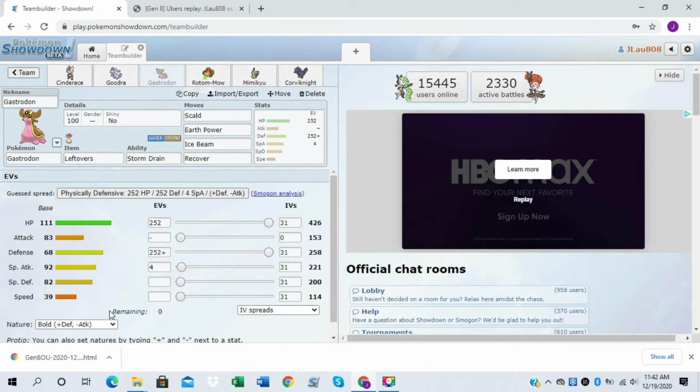Next, Gastrodon, defensive wall. Leftovers, I think like the first video, defensive, Bold natured, my defensive wall. Leftovers for recovery, Storm Drain to counter Golisopod really well. Scald for STAB, get some burns off. Ice Beam for general coverage, Recover. Earth Power, again, it's not very effective. I don't know why I have this here, but whatever.